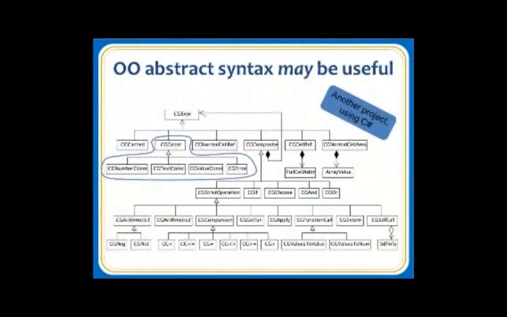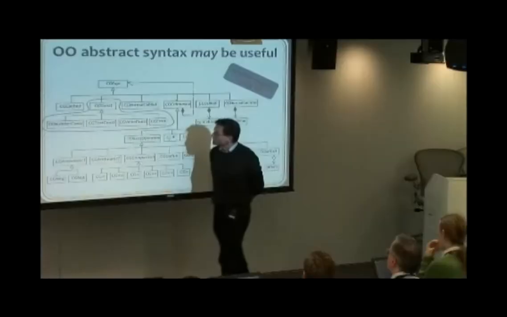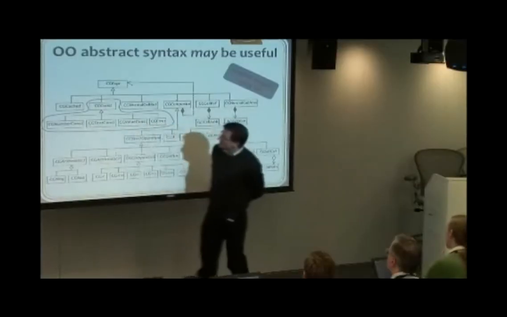It's not like I hate abstract syntax. It's really quite useful. So here's from a completely different project using C#, roughly 11,000 lines of code, and here's the somewhat impressive abstract syntax representation used in that piece of software. And the good thing about this, of course, is that you can have small hierarchies and say here that an expression is an abstract concept, but another abstract subconcept is constant expressions, and then you have different kinds of concrete constant expressions.